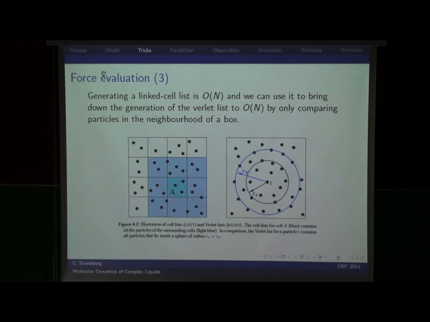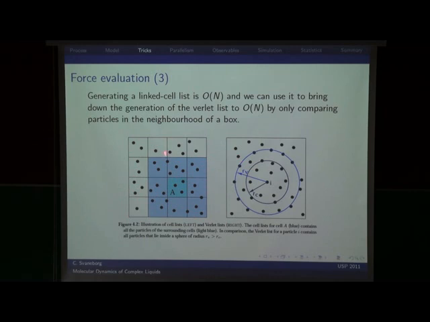So there's a way of optimizing this, and this is to apply a linked cell list. What we do is take the entire simulation box and sort beads into the subcell of the simulation box where they live. And this can be done in O of n, so this is linear with the number of particles. Now if you have particle A here, and we want to calculate all the neighboring beads inside the Verlet cutoff distance, we can start out looking only in the neighboring boxes, because we know if something is in a box far away, it will be outside the Verlet cutoff.